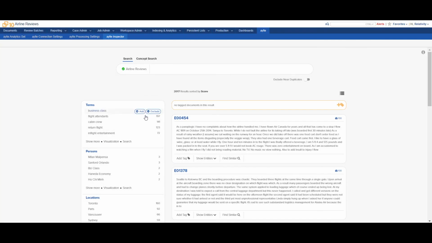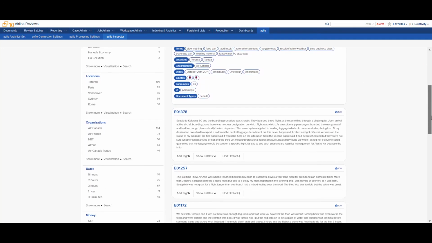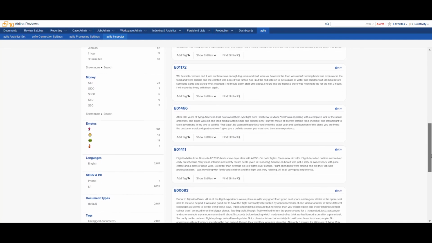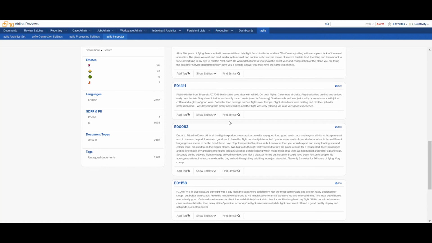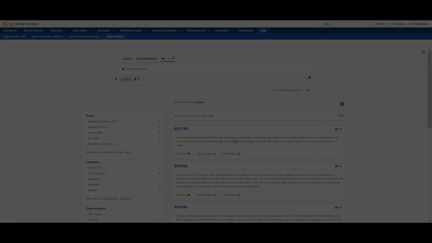ayfie Inspector's ability to take small amounts of text and find meaning is even more obvious in this airline review collection. Although the messages are short, we are still able to extract key entities and provide meaningful results. This is further enhanced by the emoji extractions we mentioned earlier. For example, in this dataset, I can use the pregnant woman emoji to find reviews that reflect the experiences of pregnant customers. ayfie's emoji extraction allows the user to utilize filters rather than necessitating a complicated search to first identify the emojis before further refinement. Even in short lines of text, extractions are identified and displayed, making ayfie Inspector a perfect solution for messaging data.